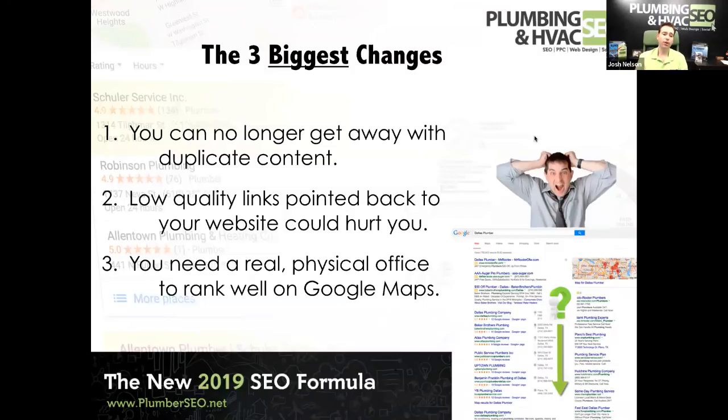Because if not, you're kind of going to be throwing bad money at your SEO, right? If you have an SEO provider that's telling you, oh, you don't have an office and you kind of work from your cell phone, hey, that's cool. Don't worry, we'll create a P.O. box for you and we'll claim the address and we'll get you ranked, and just keep paying us. Someday you'll get on the maps, that is deceiving you, right? There might be a 1 in 10 chance they could make that happen, but if you don't have a real address in the city that you're trying to rank, right now, it's a very, very hard thing.